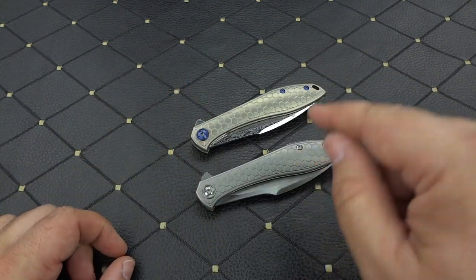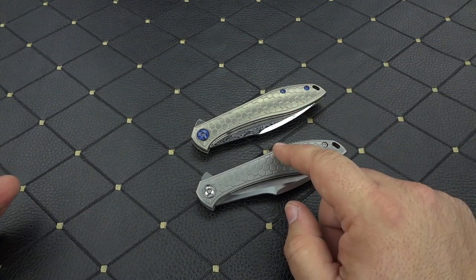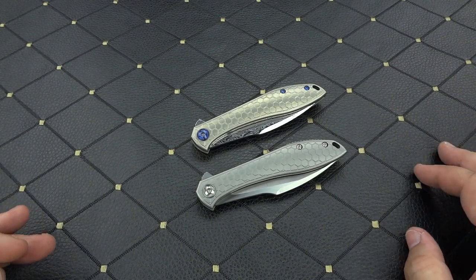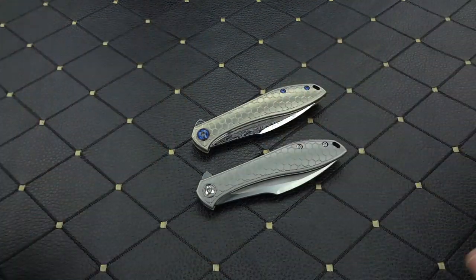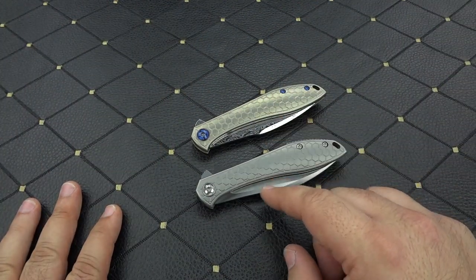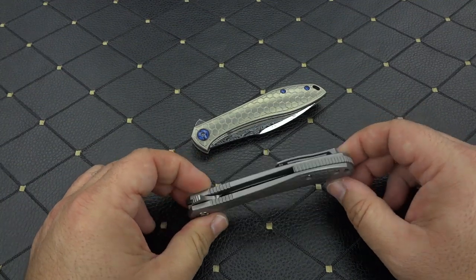Now, please do keep in mind, this is a prototype. There's one thing that I know of that may possibly be changed, and that's just going to be a slight variance in the finish. That's all. But all the major stuff is here. It's going to be an M390 blade, titanium slabs front and back, titanium everything, screws, everything.